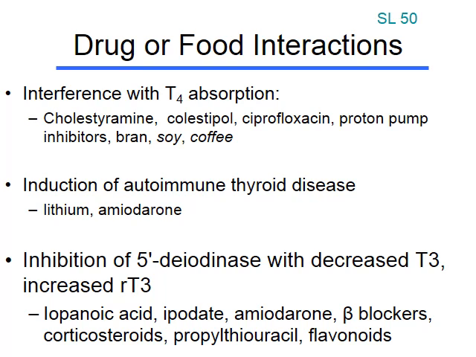And drugs that can interfere with T4 absorption include cholestyramine, a cholesterol-lowering drug, colestipol, another cholesterol-lowering drug, ciprofloxacin, proton pump inhibitors. These are several types of drugs that are known to interfere with the absorption of T4. In addition, there are certain foods that can interrupt or disrupt the T4 absorption, including bran, soy, and coffee.